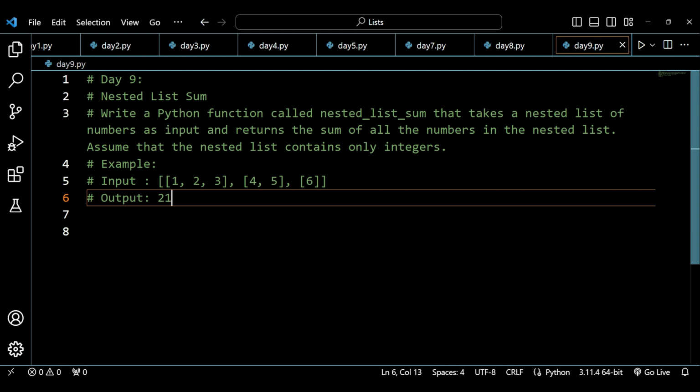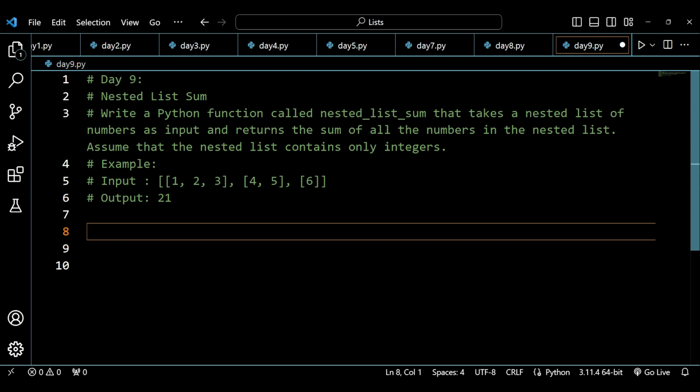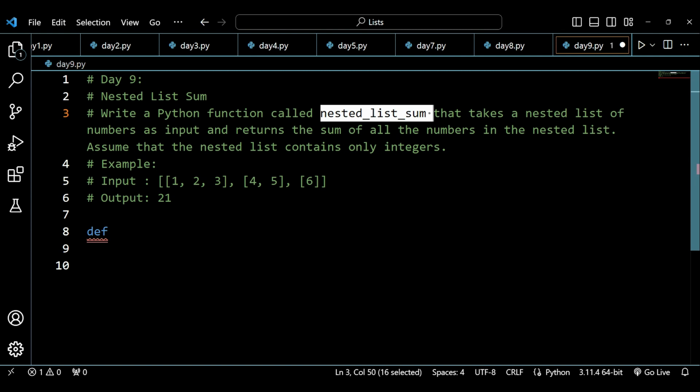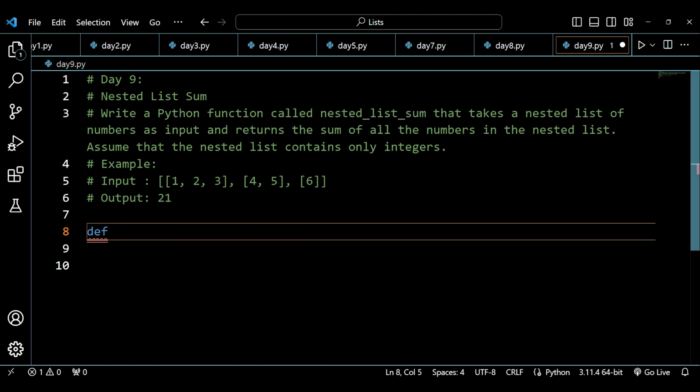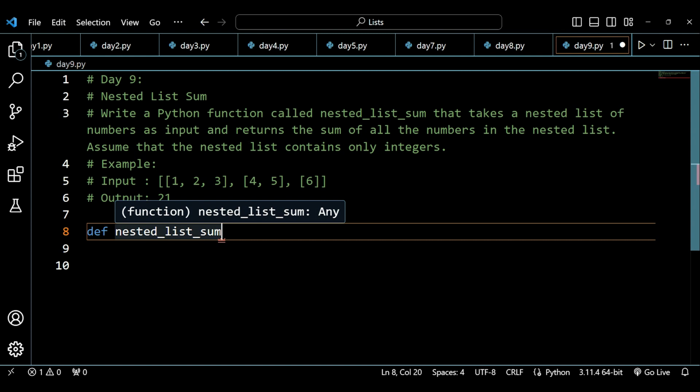But the trickier part here is that we have to go through a nested list exactly. What we have to do first of all is create a function, as we do in all questions. This is a very interesting question and I want all of you to pay very nice attention and be very focused, because each and every point I mention here will be worth watching. It is very important to look at and understand this question very carefully, because it will really help you build your problem solving skills.